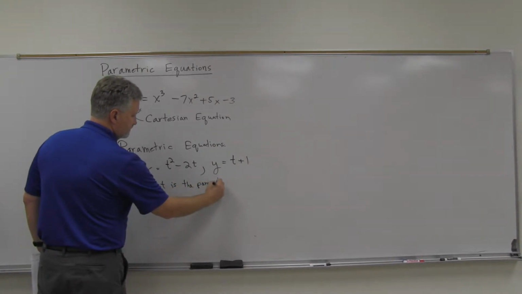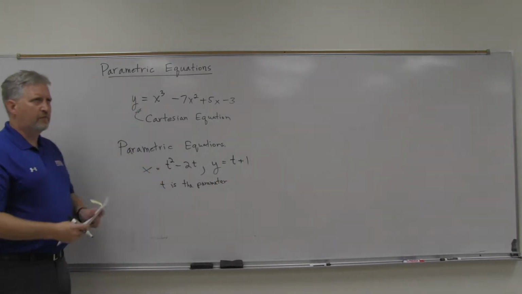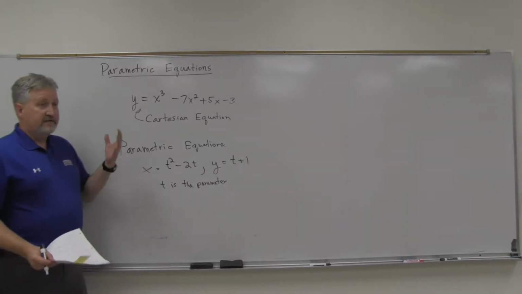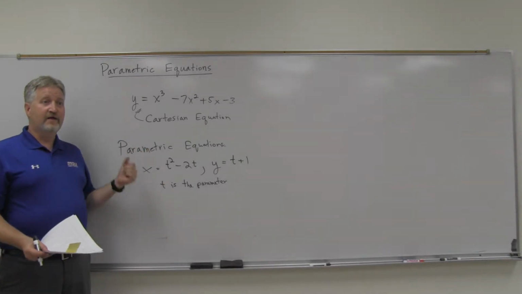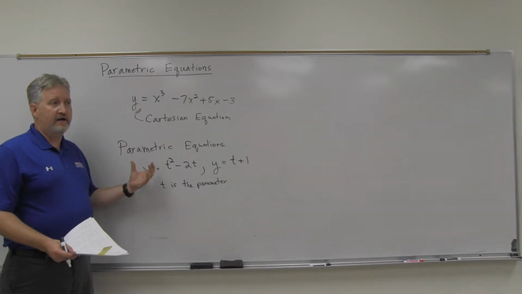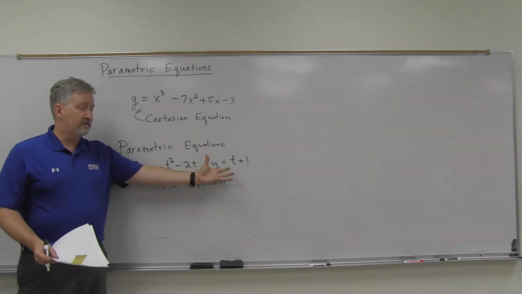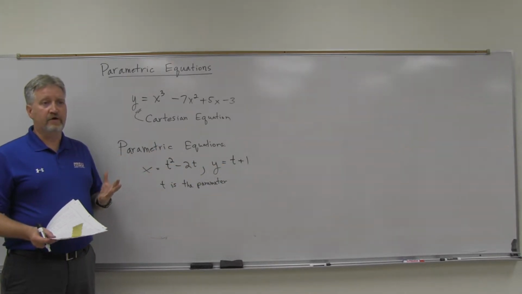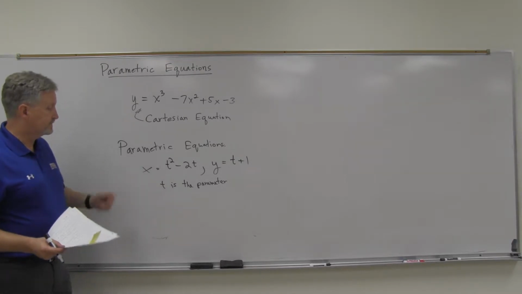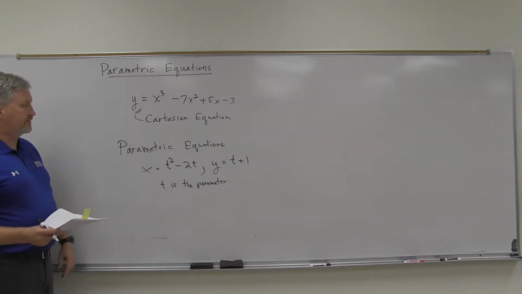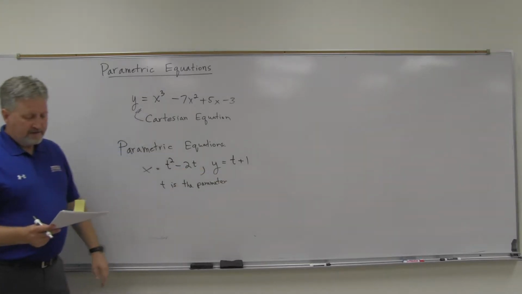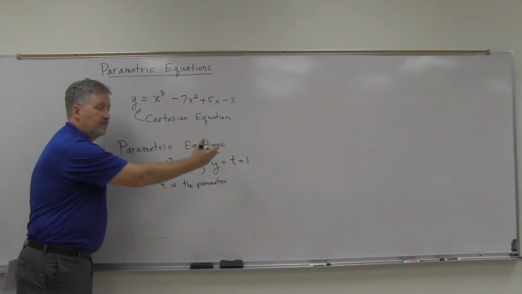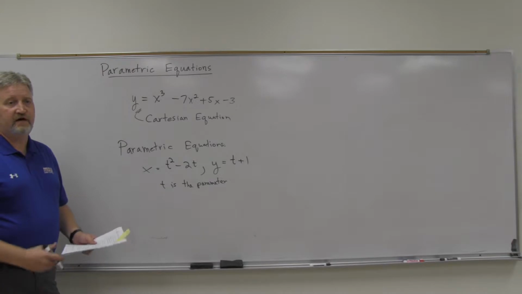Like I said, it gives us a way to graph. You'll see that we can do some wild and crazy graphs. The other thing is t makes you think of time, doesn't it? A lot of times you can define where x is in terms of time, and then y also in terms of time. So that gives us another way of using these parametric equations. t is called the parameter because x is in terms of t and y is in terms of t. Give me a t value, and I can tell you what the x, y is just by plugging in that t value.